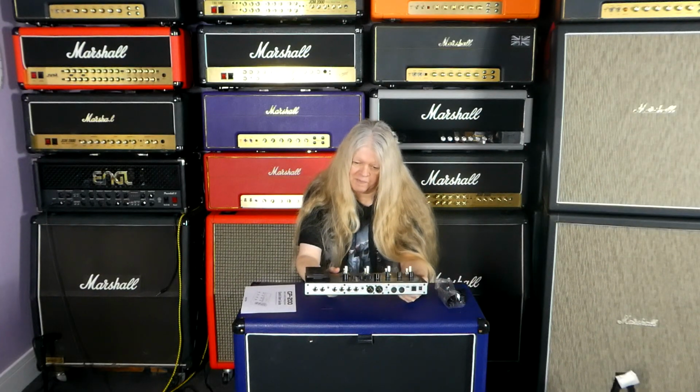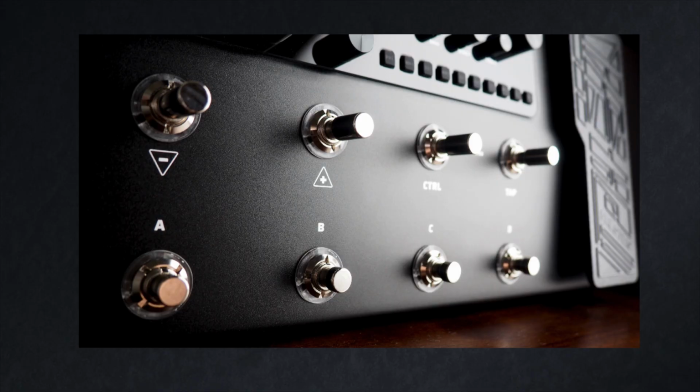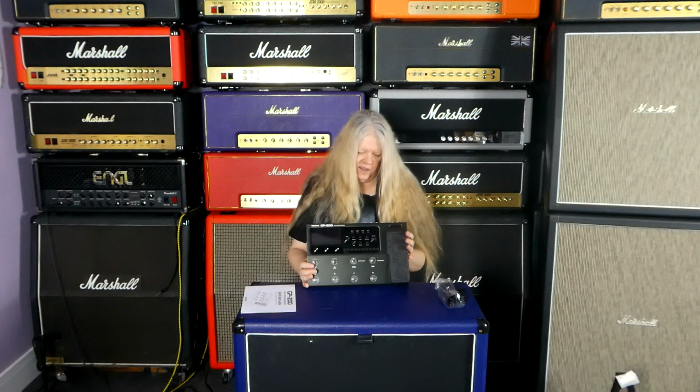I'll do some close-ups. Wow, it looks awesome. There's a button hole for the tuner and a hole for the looper. Oh, that's the looper and that's the tuner. Just fantastic. Switches feel great. Can't wait to plug it in and get shredding.